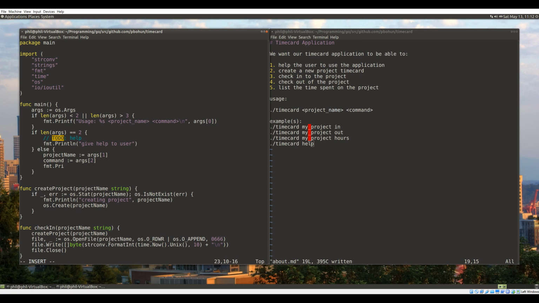One of the things that you'll want to do as you're developing is test what you're doing. And there's lots of different ways to do this. I'm using kind of the old school way where you just print out things in your code. A lot of people like to use log files or some other kind of mechanism. But we're just going to use the old school method here of just printing things out in your code. That way you can run it and test it, see what the output is. So we'll say our project name will be the project name, and then we'll say our command will be our command.